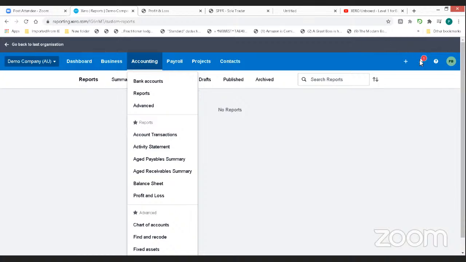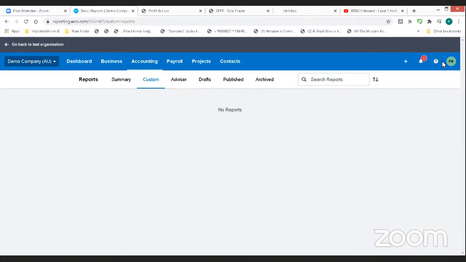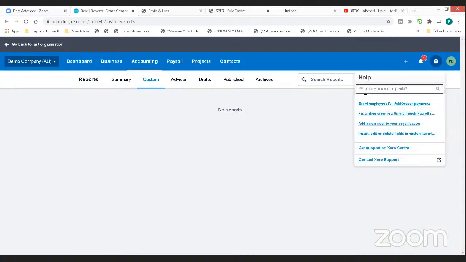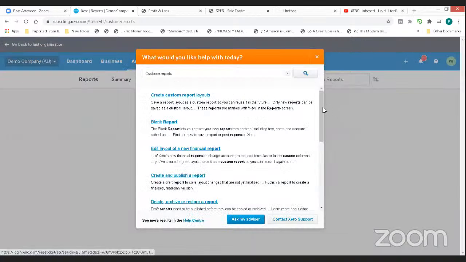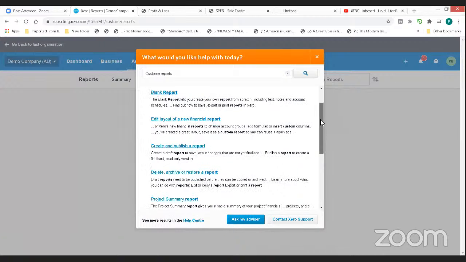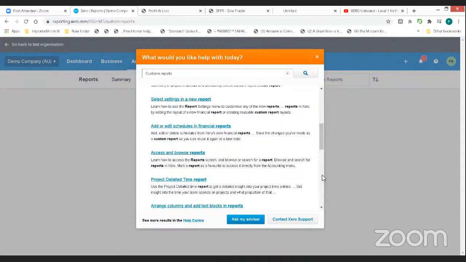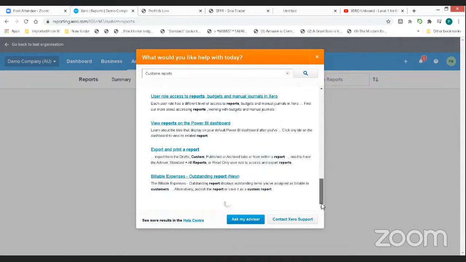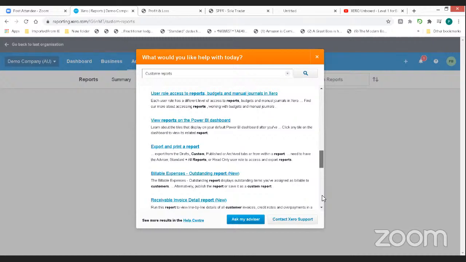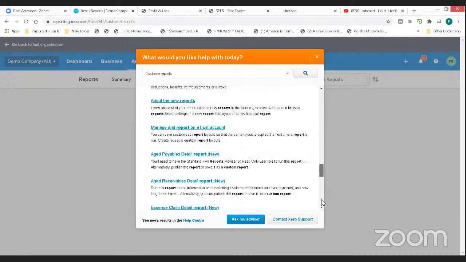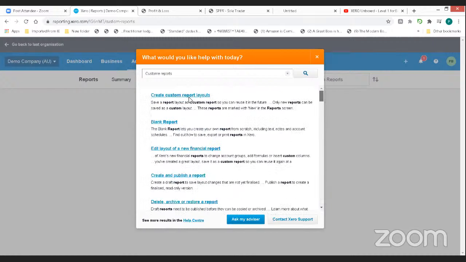Okay, so when we don't know what to do, and even in my case, let's just find it. Create custom reports. Well, I knew that you can actually edit the layout and probably save it as a custom report. That's what I'm thinking.